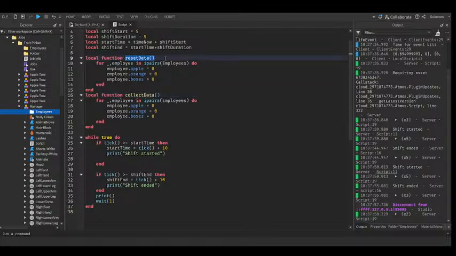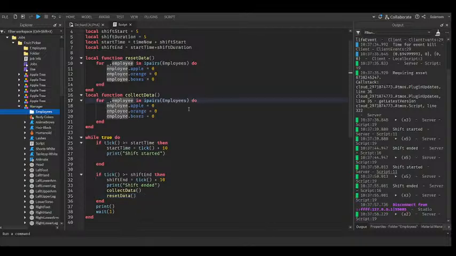And I think we're actually going to reset the data after we collect the data, because we want to give them time even before the shift starts. Maybe let them still be able to start working. So if later on we say they can't start working until the shift starts, then we'll put our collect and reset data in start time. So when the shift ends, we're going to collect data, and after that we're going to reset the data. So we'll do them both first.